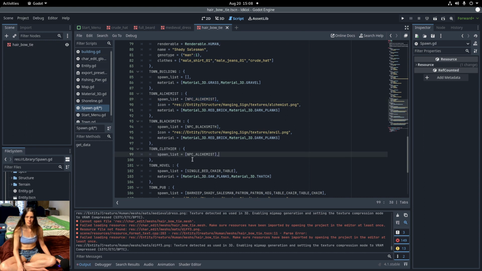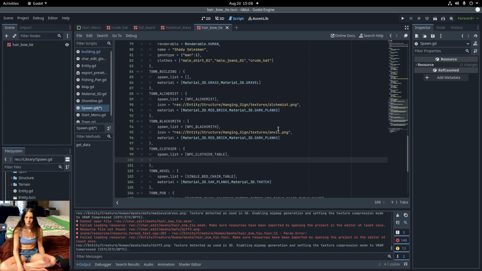I'll set the spawn list to the clothier NPC, and I'll add a table. This will also have a loom and a leather rack and a cabinet, but I haven't made those 3D models yet. So then I'll set the building material.